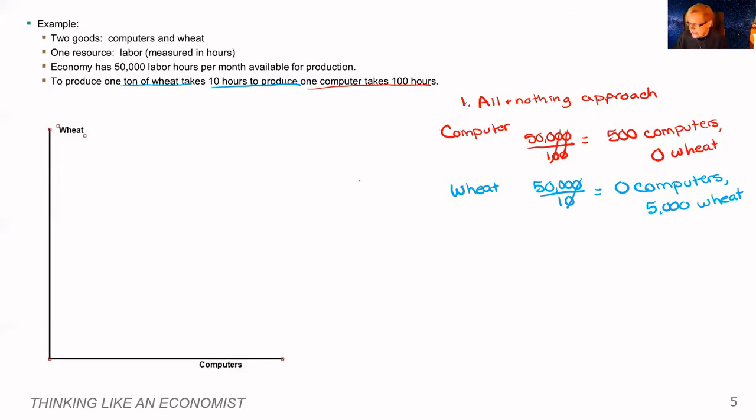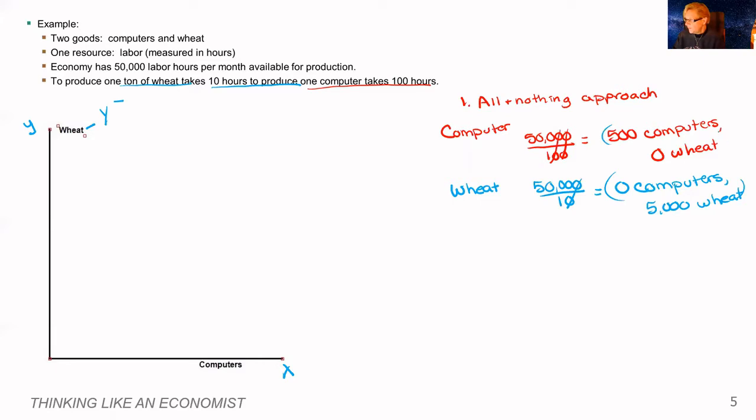But the next thing I want to do is to draw the production possibilities frontier. Now, this was pre-drawn so that I didn't draw so poorly when I used my little instrument to write on the screen. But my question to you is this. I put wheat, remember that this is the x-axis and this is the y-axis, and I put wheat on the y-axis. Why did I do that? A lot of students will say, well, that's how you solved it over here. It looks like x and y coordinates.